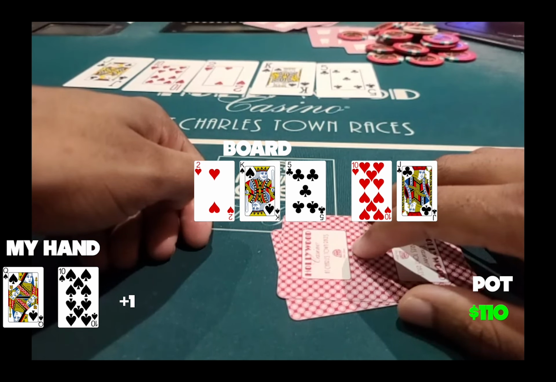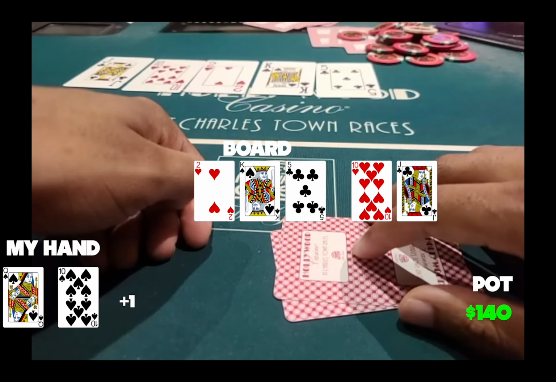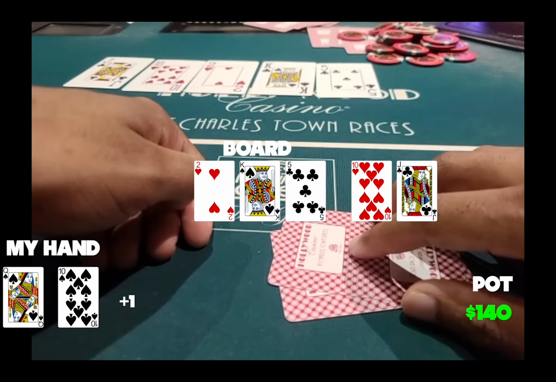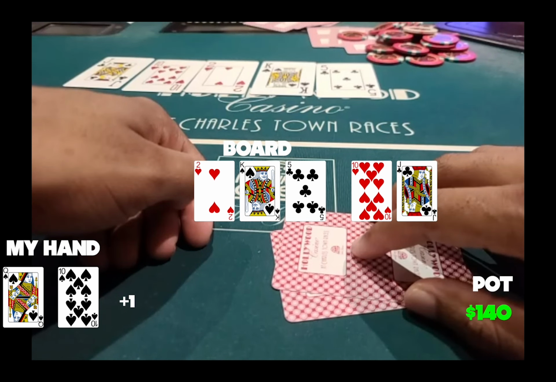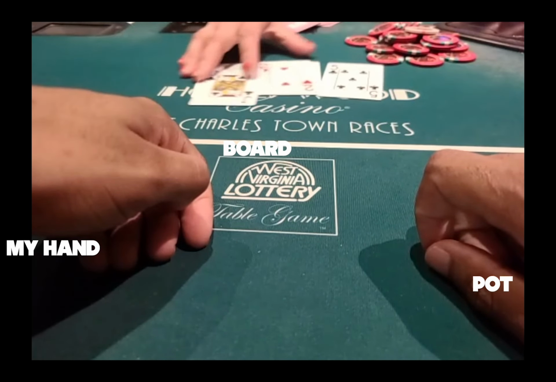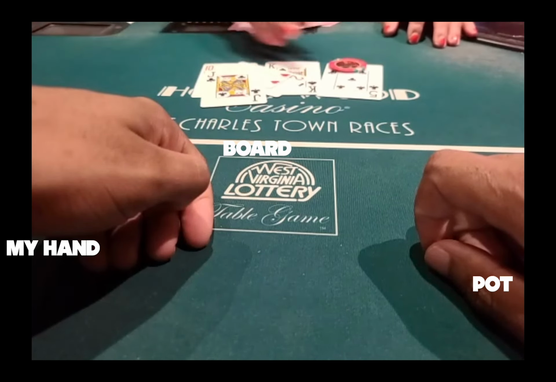And on this jack river, he decides to lead out for 30. And at this point, I just think it's a horrible spot to try to hero call down with third pair now. So I don't think about it too long. I decided to go ahead and let it go. There'll be better spots for me to pluck off bluffs. And in these stakes, when people do a stop and go, it's normally a very strong hand. So I just go ahead and let it go, and we're on to the next one.